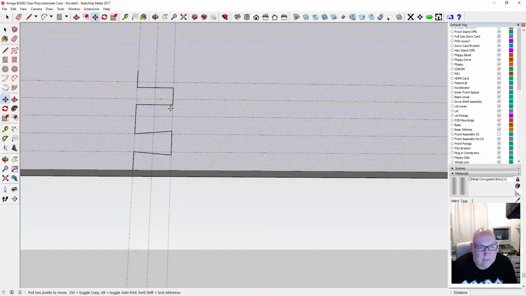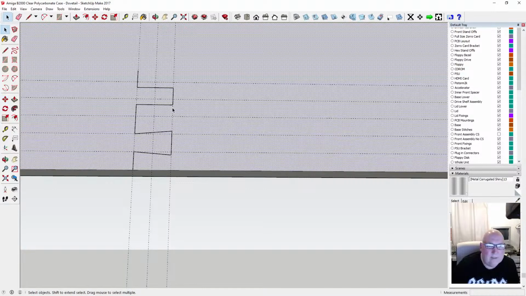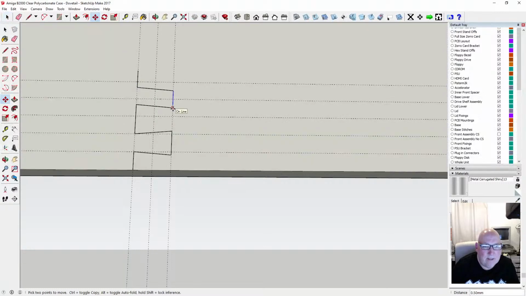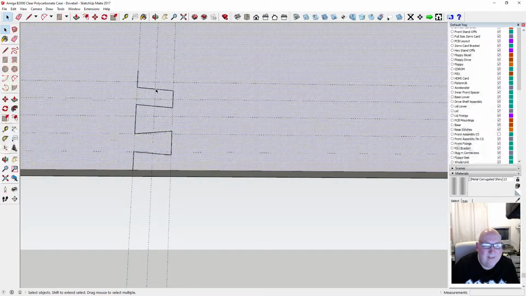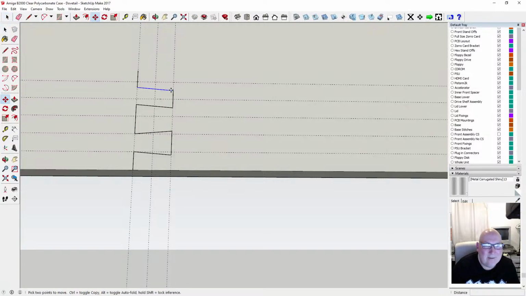No, why is it selecting the whole thing? Oh, I see. Grab that. No, that's not a good idea. So you grab that and move it down 0.5 mil. This one has to go up. What?